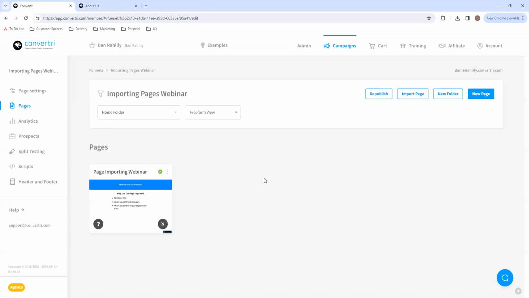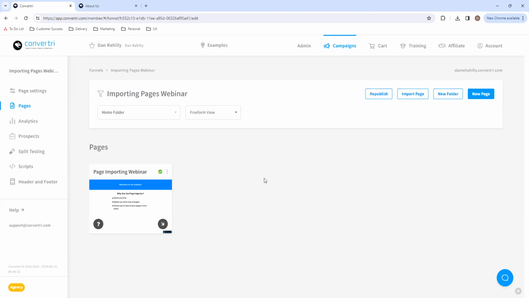So starting off, I want to have a look at what would be a bad page to import. As I mentioned in the introduction, pages that don't import so well into the page importer are long pages, pages with a lot of third-party widgets or functionality like scripts, pages with lots and lots of videos or maybe HTML forms.